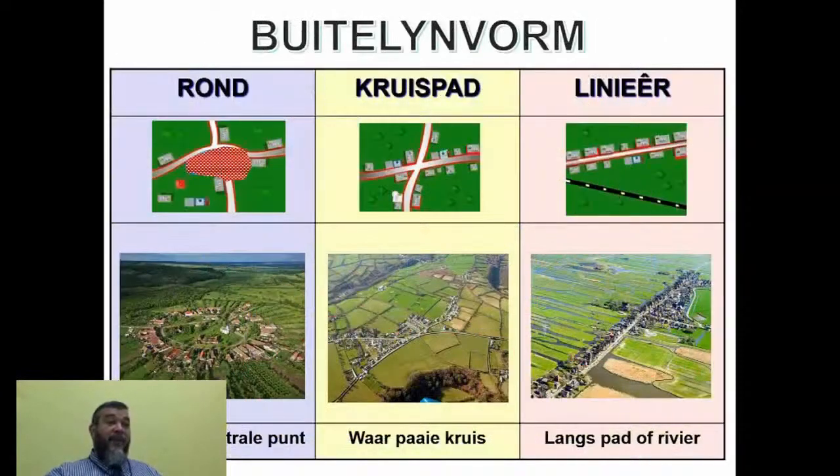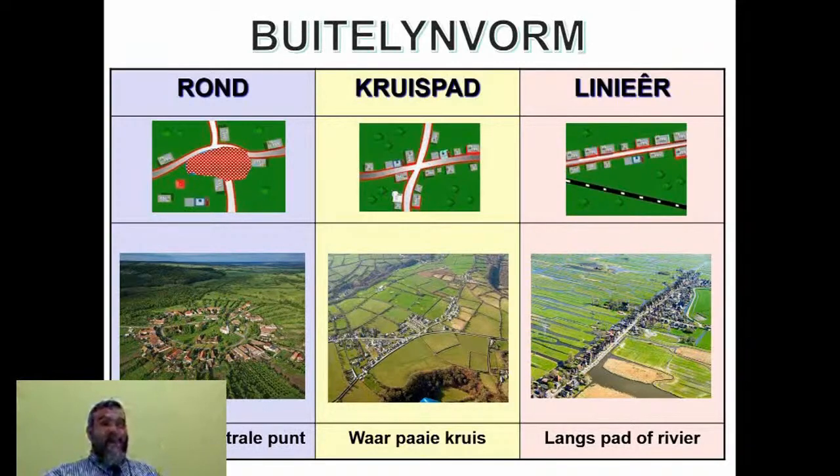Alright, now, die buitelynvorm, the shape of cities. Now, this is what I spoke about earlier. When we look at settlement, and we speak, I'm going to say it over and over again, wanneer ons praat van die patroon van die nedersetting, when we speak about the pattern of settlement, then your answer is always going to be nucleated or dispersed. Dis kernvormig of dis verspreid.